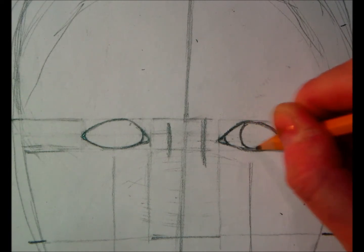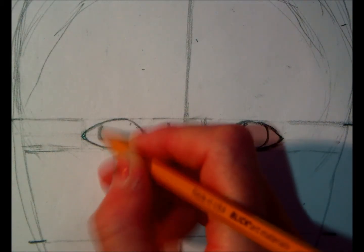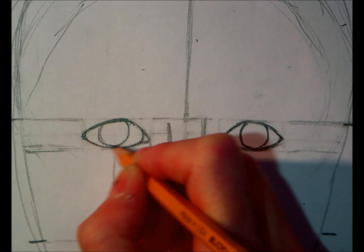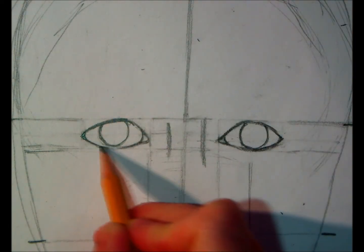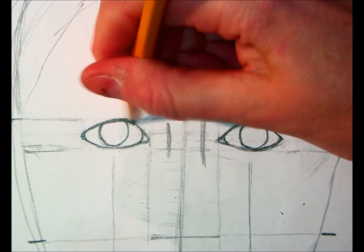So I'm going to, look, just barely touch the bottom, and I'm going to let the top get covered. I always make my person look really sad somehow. So if you can try to just scribble out a nice circle, let the bottom just barely touch. Sometimes I have to make the eyelid a little thicker at the top. Ooh, that was not perfect. I like to fix it if I do it wrong too. Sometimes there is a little space between the iris and the bottom eyelid, especially if you're looking up. There's a huge space. My person just looks so sad. I'm going to make that go away.